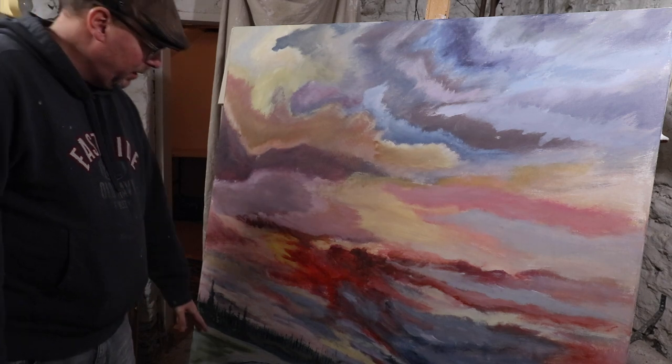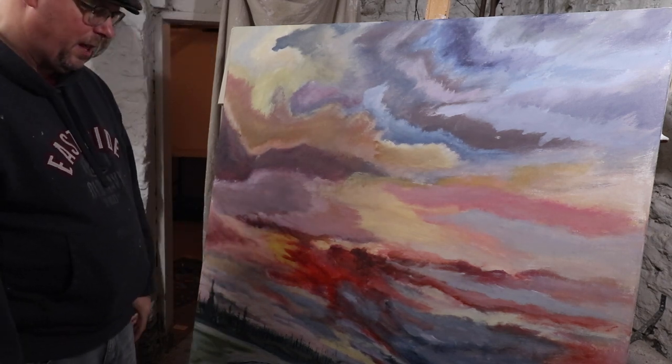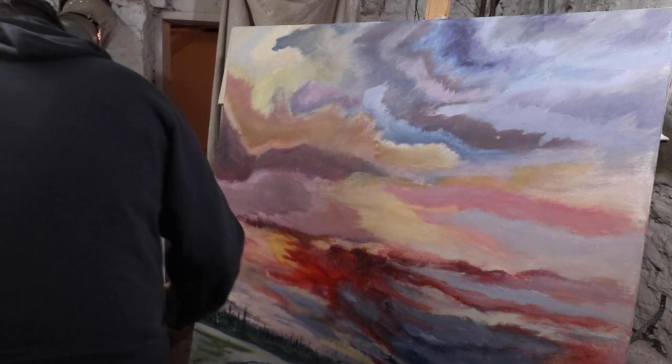So we'll see. I'm thinking instead of the tree, I might do a burnt tree and then scar the ground here. That might make it more interesting to pull in through this. We'll see where we go from here.